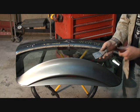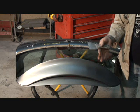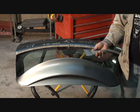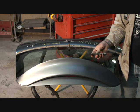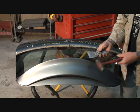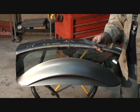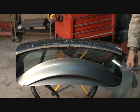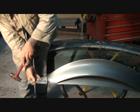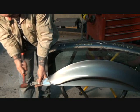So basically what you're going to want to do — I'm a little frustrated because I want to make sure I'm actually teaching something out there. What I've got here is my putty knife. The reason I'm using a putty knife is because it's very, very thin and it will cut through the glue or adhesive that they have on our tailgate without messing up our spoiler. So I'm going to go ahead and tap it in there to cut the glue.